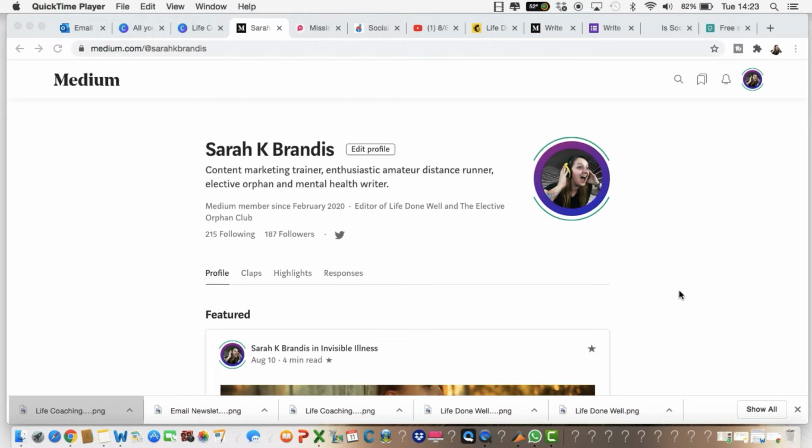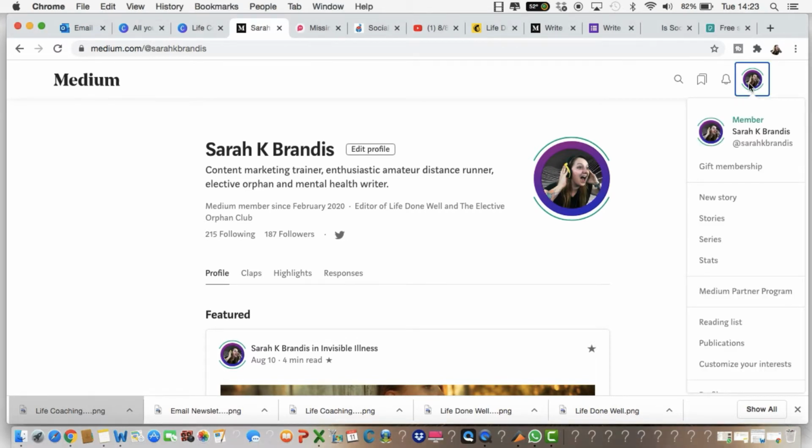I don't know if you know this, but you can also earn a little bit of money yourself writing for Medium. They have a partner program. If you get into your Medium account or go sign yourself up if you haven't got one, once you go into your menu, so click the icon with your profile picture on it, if you scroll down here to the Medium partner program, I won't click it because mine will look different to yours, but if you haven't signed up yet, it will walk you through the process of signing up.